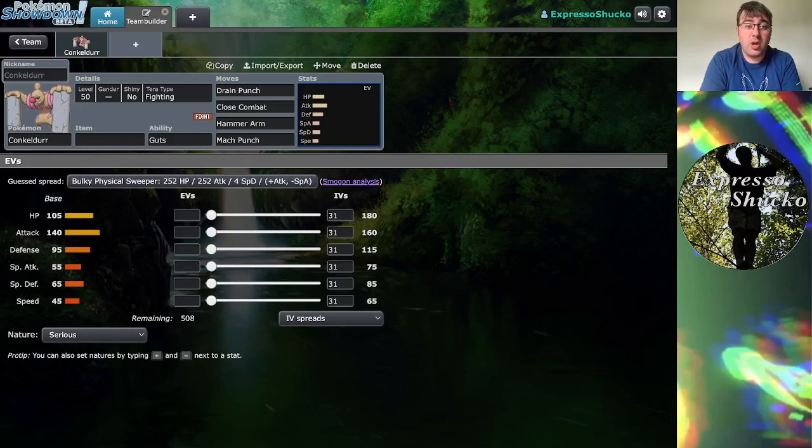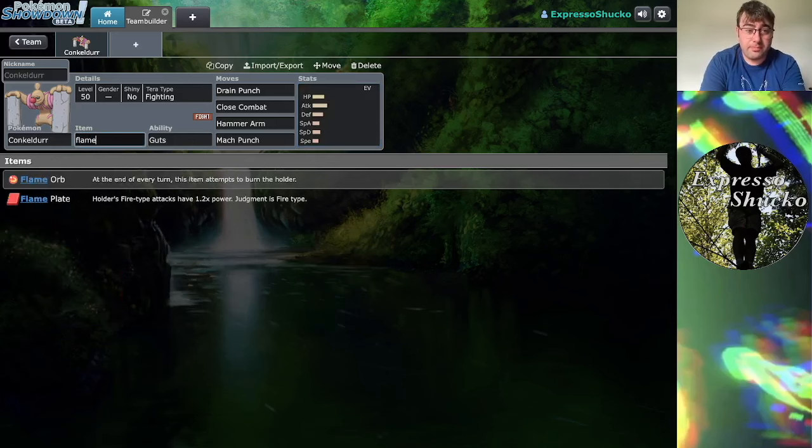So before I get into some of Conkeldurr's coverage moves, I do want to talk about some items as well. As I mentioned, the Flame Orb is really nice because at the end of the turn, the Flame Orb will try to burn the holder of it. So if you're not statused, you will get the burn. If your opponent goes for, say, a Prankster Thunder Wave and gets the paralysis on you, well, yeah, it's going to paralyze you.